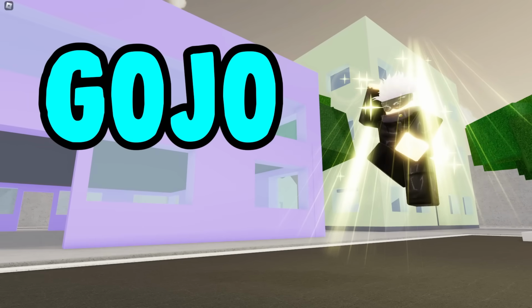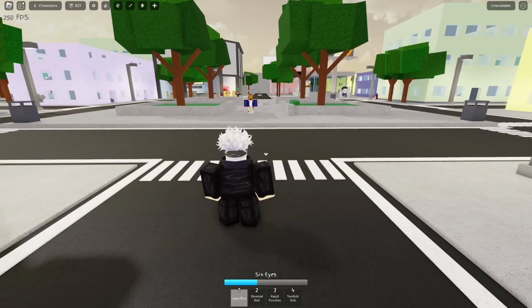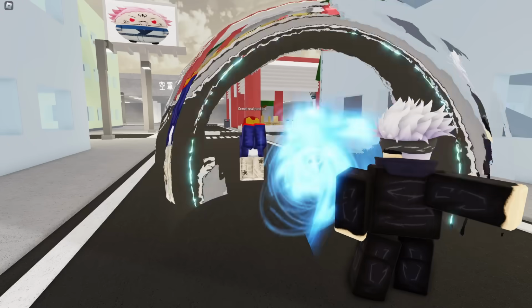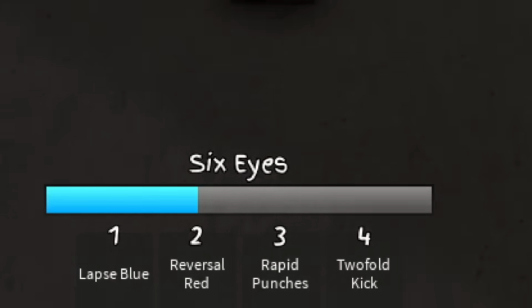Starting off with Gojo. Gojo's weakness is all of his moves have crazy end lag. For example, when doing Lapis Blue, if the enemy walks out of his range or blocks it, you can be easily punished. This applies for every move in Gojo's base moveset.